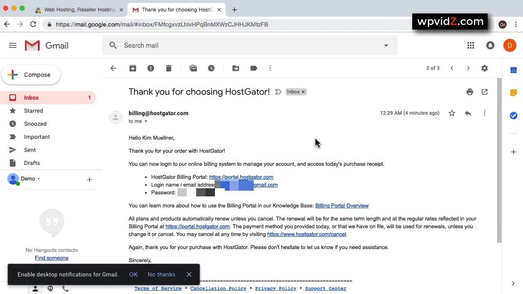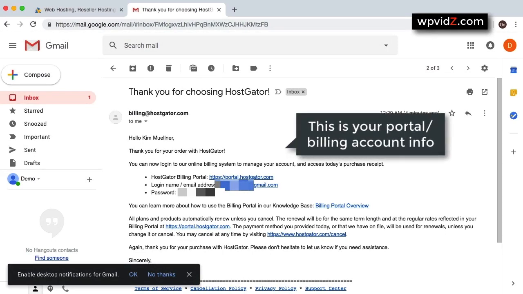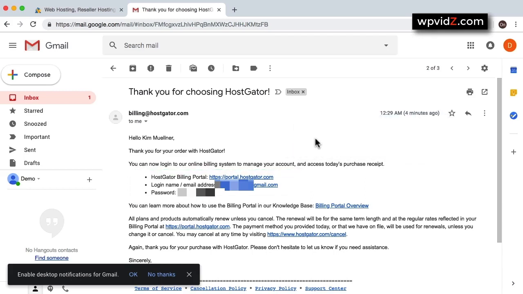However, if you are new to HostGator, you will also receive an email that says thank you for choosing HostGator, and in that email you'll see the HostGator billing portal and the login name, which is your email address, and your password.